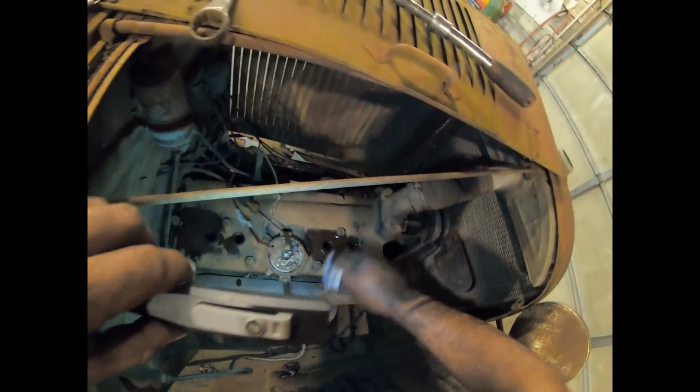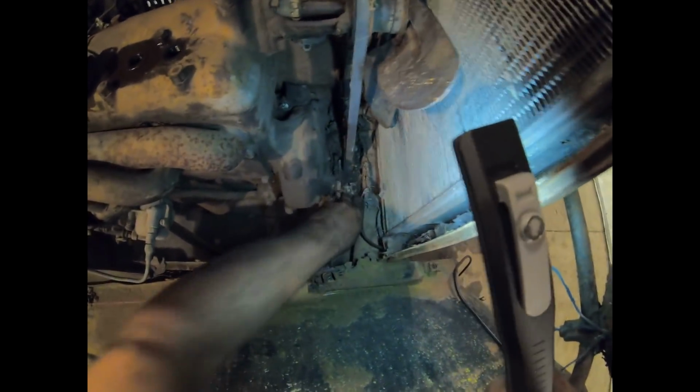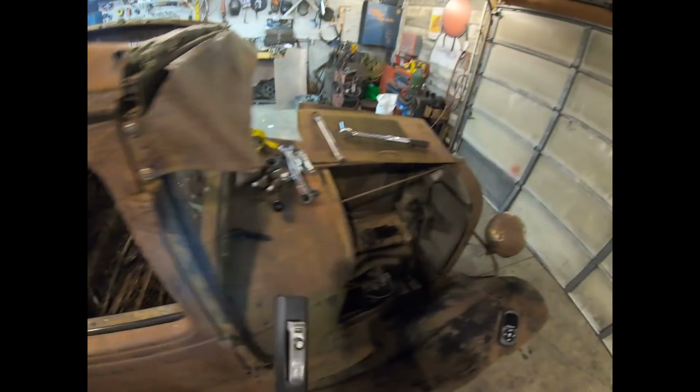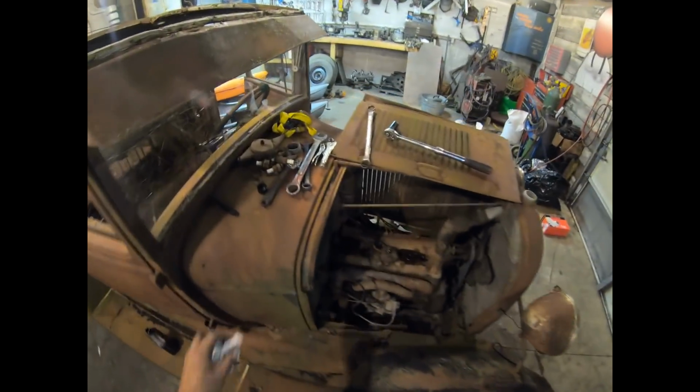Now, what would be really cool is if I had the crank for this thing to put on the crankshaft to try to roll it over, but I do not. You know what? I'll get that vacuum going again and see if I can get some of these leaves out of here. What do we got on the front? Yeah, we got the hook on there yet. No crank though. Did find a tire iron in here. We'll just have to try rolling it over with the fan, I guess.